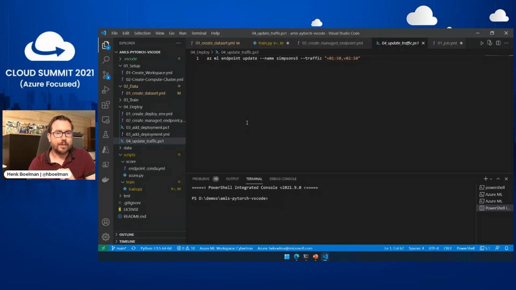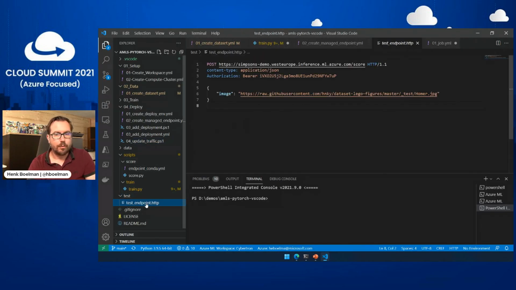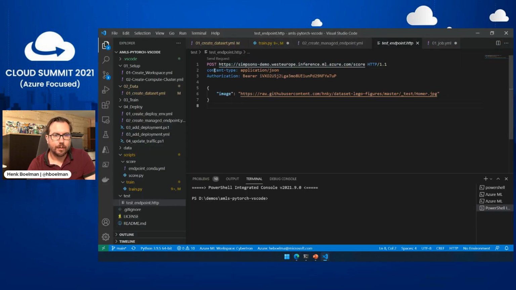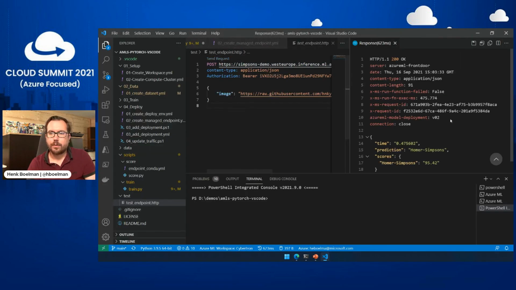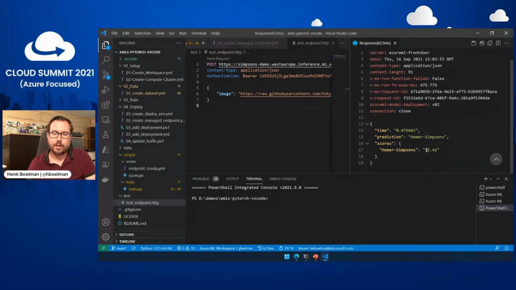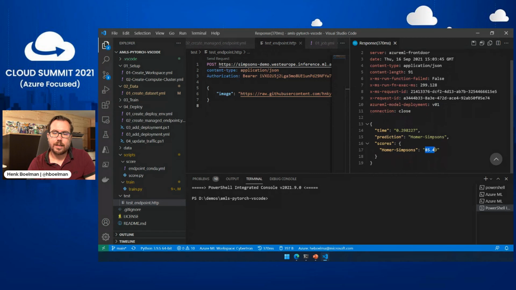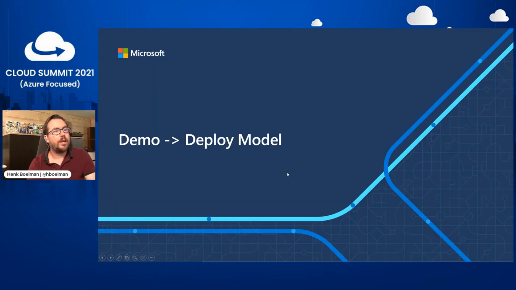So let's see what happens if we send an image of Homer Simpson to that endpoint. No, that's not what I wanted to click on. I wanted to click here, send request. So we've sent a request and we see that we hit Azure ML model deployment version 2 and the score is 95% for Homer Simpson. Now we've sent it to version 1 and it is 85. So if we keep doing that, we will see that the different requests will swap between endpoint 1 and 2.